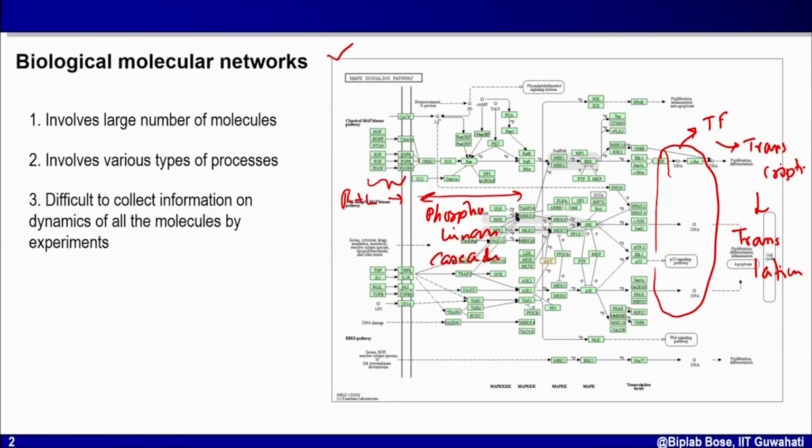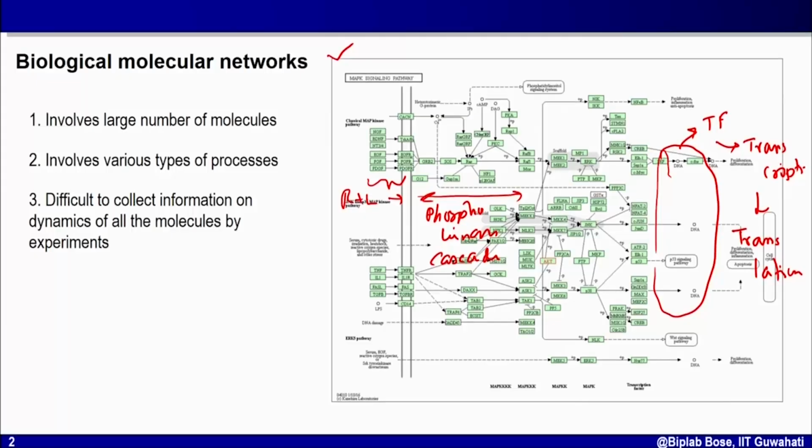So when you are creating a mathematical model, you have to take into consideration all these processes. All these processes should be reflected in your model. One third problem that you will always face while working with a large network of molecular processes is the dearth of experimental data. Till now, with the type of experimental system that we have, it is very difficult to collect dynamical data.